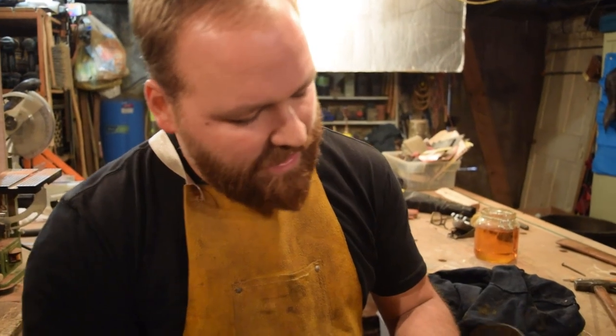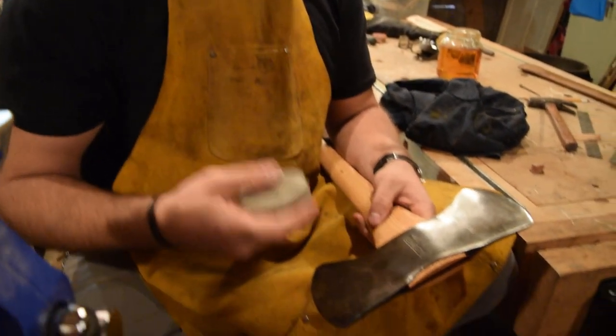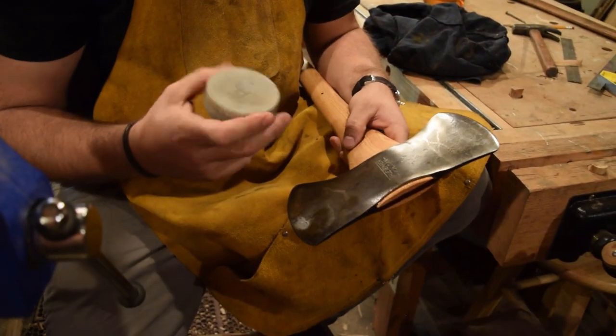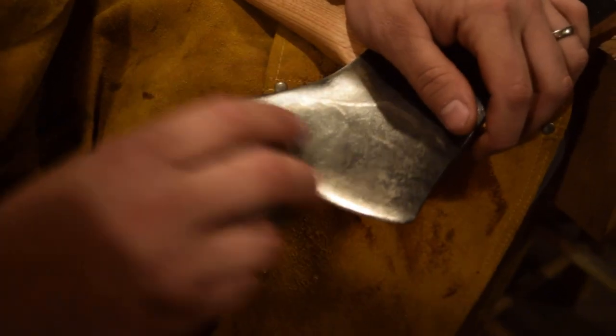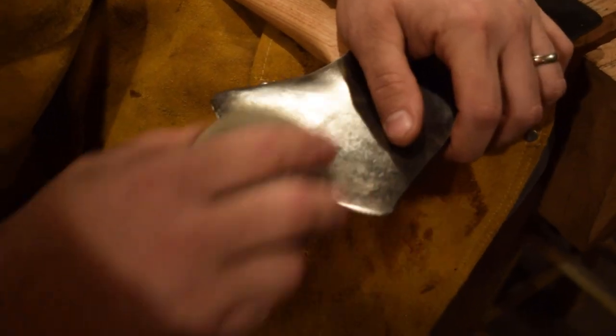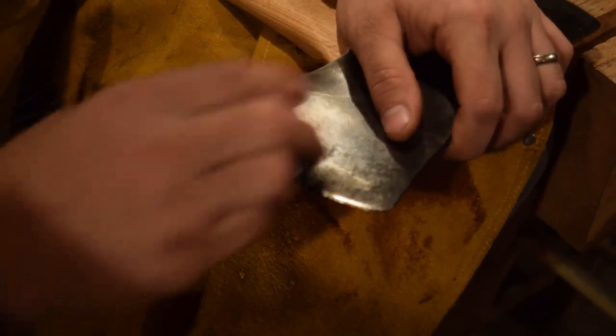All right, so this edge is pretty sharp already, but I'm gonna touch it up. I have a sharpening puck. This is an Arctic Fox from Liam Hoffman. It has a 250 grit side and a 400 grit side. We'll go ahead and touch it up and get it nice and sharp.